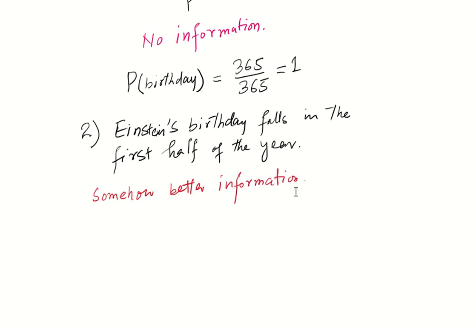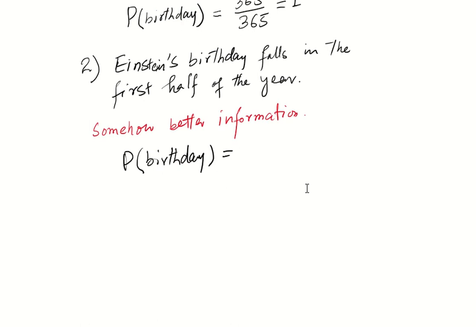Half of a year is still half of the time, and it contains about half of 365 days, so 183 days, and we cannot pinpoint so easily which day it could be. We say it is from January 1st to June 30th, but which day we don't know. We are concerned with probability, so we calculate probability for this statement. There are 6 months out of a total of 12 months, so the probability is 6 over 12, that is 1/2. So our probability has decreased. Information somehow increased, probability decreased from 1 to 1/2.